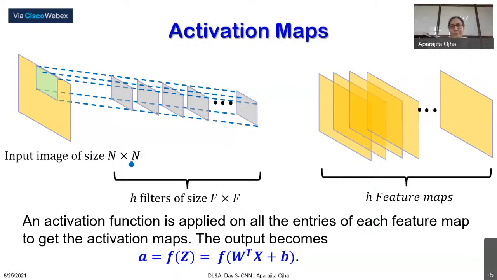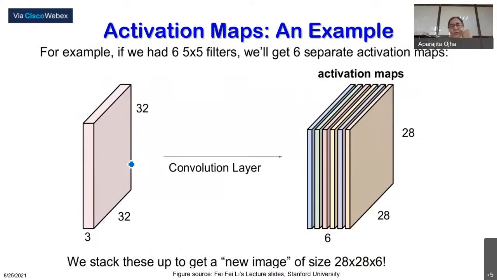So if I look at this example where suppose you have 6 5x5 filters, you will be getting 6 separate activation maps because we have 6 filters, irrespective of the input dimension, which was 3 in the depth. I'm talking of depth dimension. It was having 3 channels. The output depends on the number of filters that you use. I'm repeating it because several times we have found that people get confused with the input and output volume dimensions.